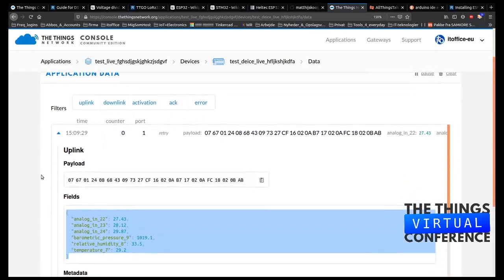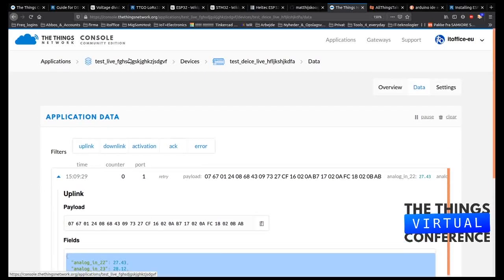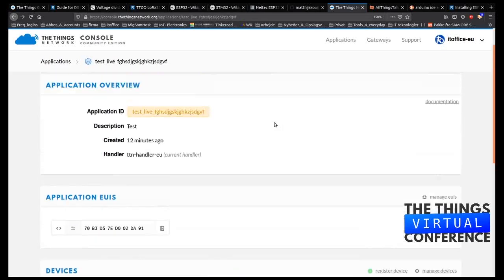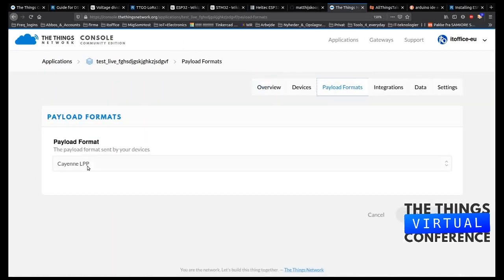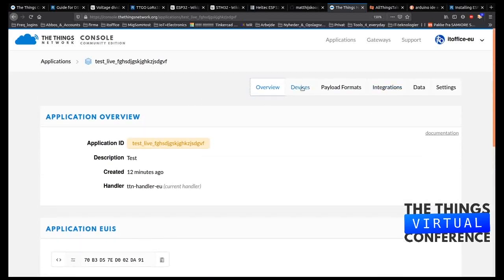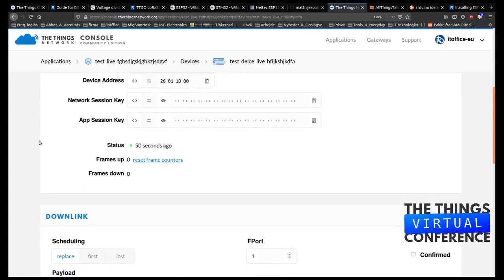So you have to be sure in the application to select the payload formats. In this case, Cayenne LPP. You can come up with others, but Cayenne LPP is a good place to start, even if you don't use my devices. It's a good format. It can be a little bit cryptic, but you have to save space when sending this data. You just send very few bytes over the air.